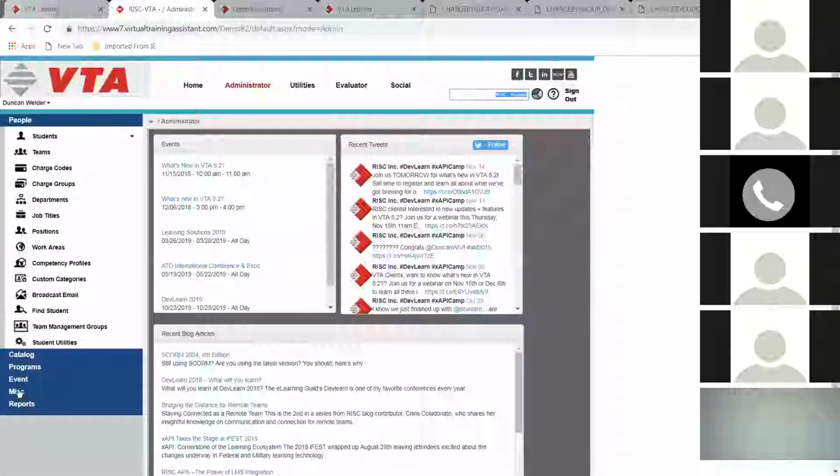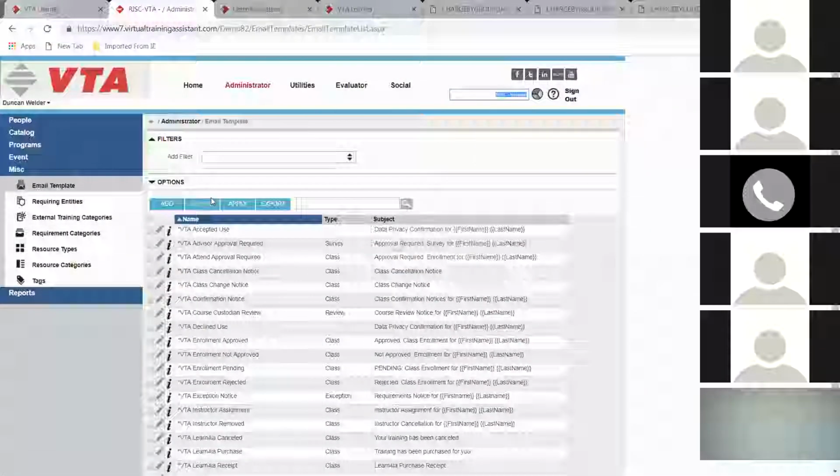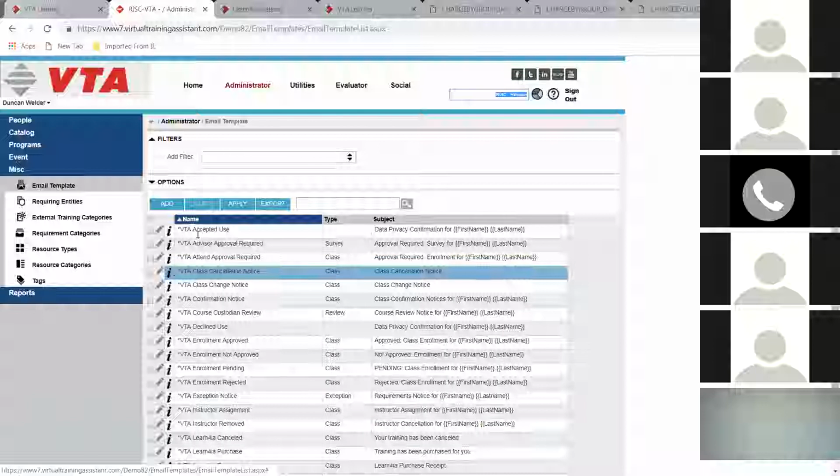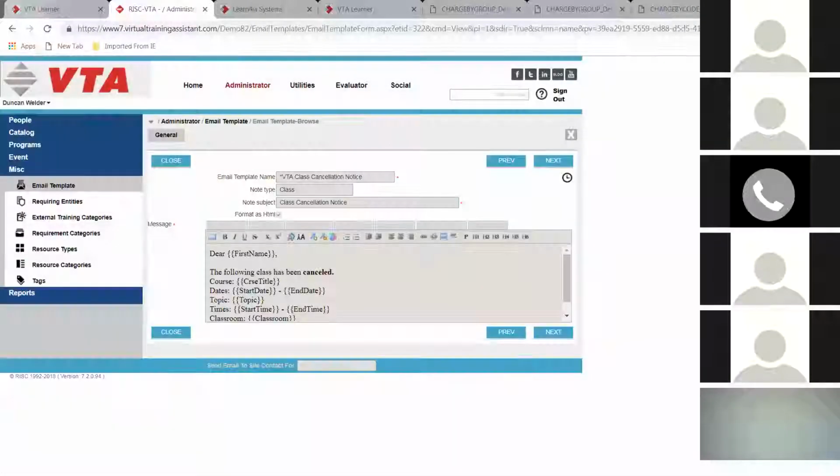If I go to my email templates, the character limit there has been expanded to 64,000 characters. There won't be a test on that part later, but if you do need to have a more generous or more robust message, you can do that inside the system.